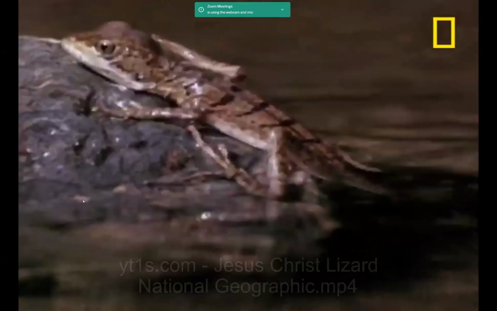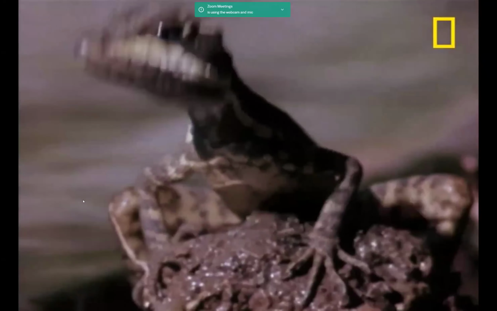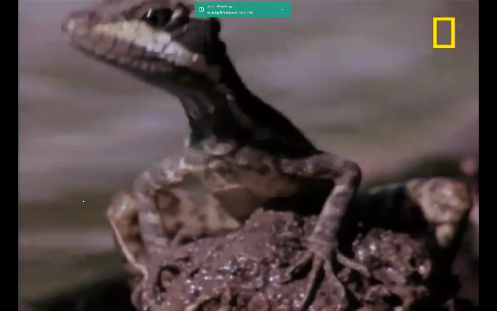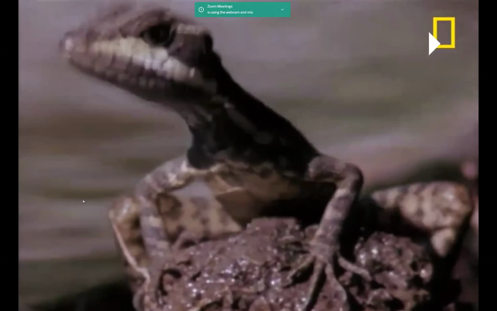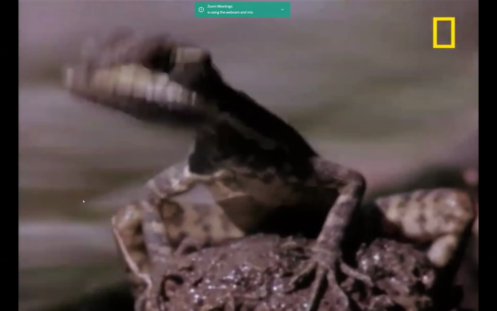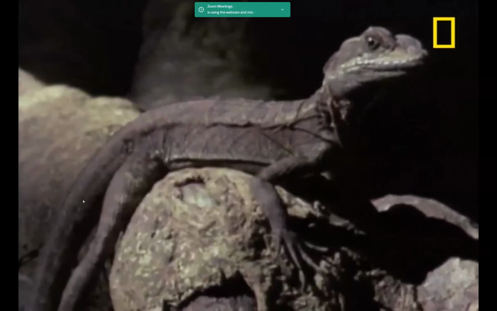That's a lizard. Basilisks have been nicknamed the Jesus Christ lizard. Why? Okay. So that is the actual name of the lizard. This adult male, probably the father of the young lizards, can't tell us. Nor can this female.